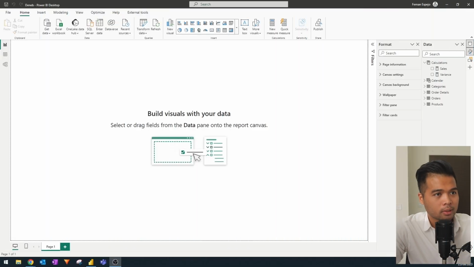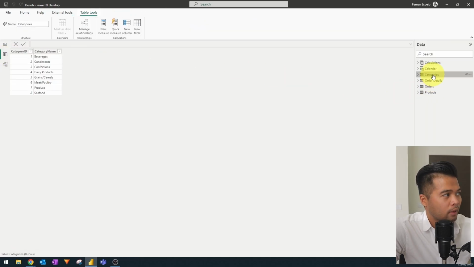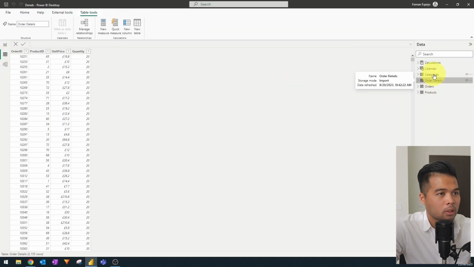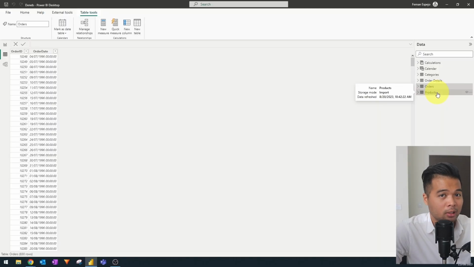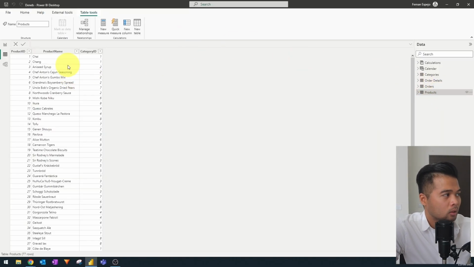So as usual, let's start with a blank report here with some data that I've already imported. It's the typical Northwind dataset, which is a fictional company that sells grocery goods internationally. Just to go through quickly, we have some data here, but in fact, what we just want to be able to visualize are a few things like how much we're ordered in certain months, which products or which categories of products sell the most. We're not going to go through it in deeper detail because this is not really the focus of the video.